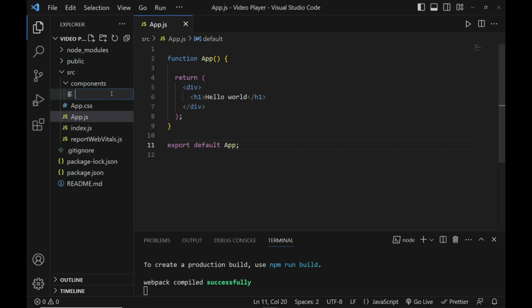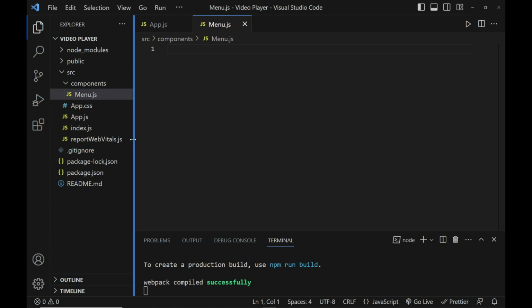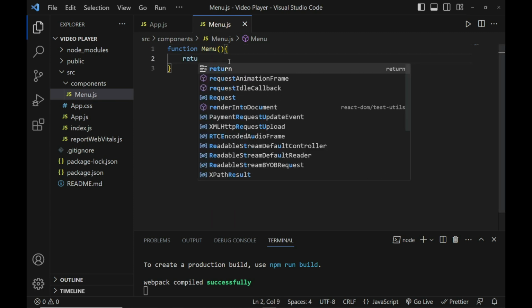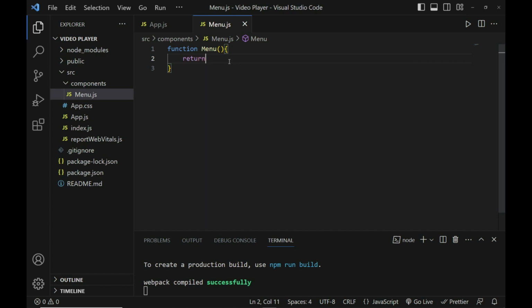component which is going to have the buttons, and we are going to name it menu.js, right, like so, and let's write the function for it. And we need a return here.